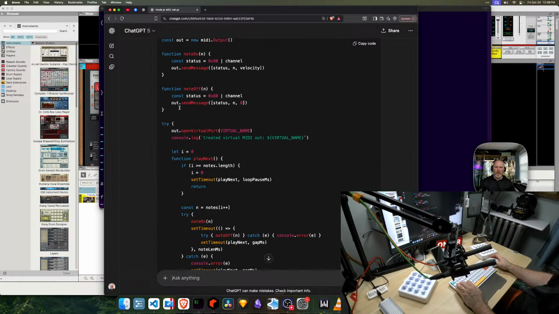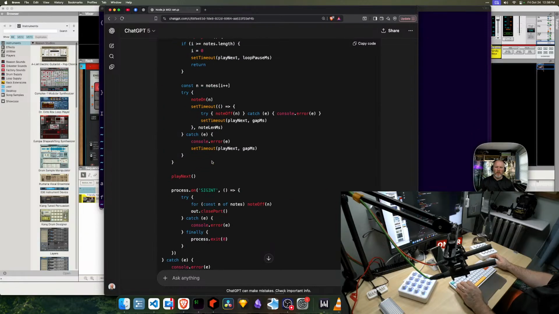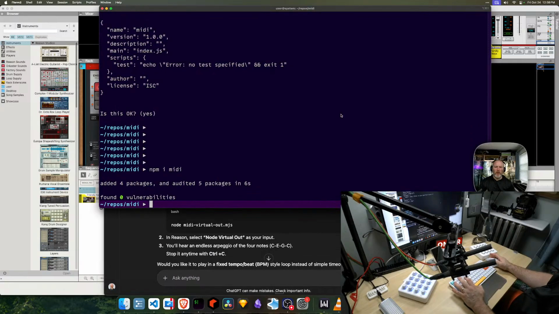Where's the loop happening here? Play next. Note length. Oh, it's setting the timeout. Okay. All right. Let's give it a try.